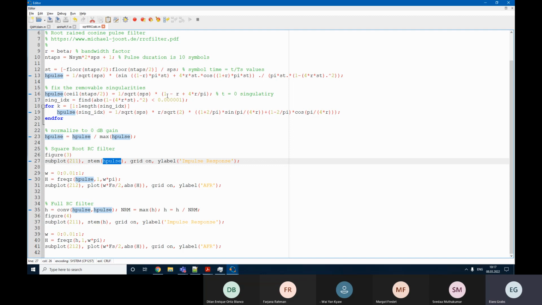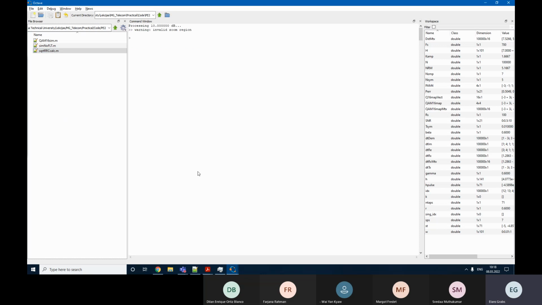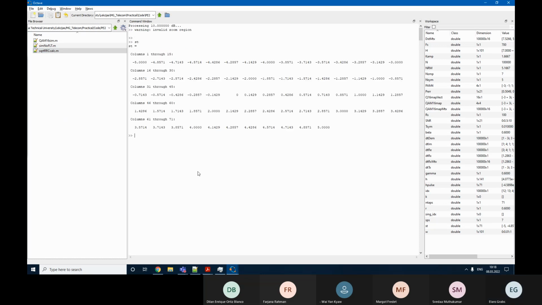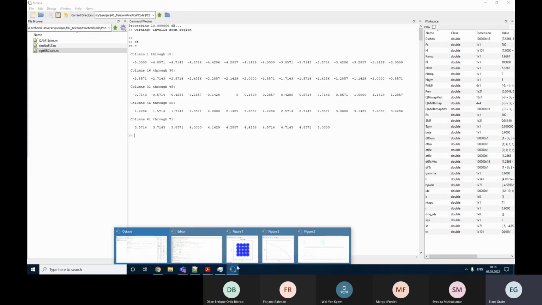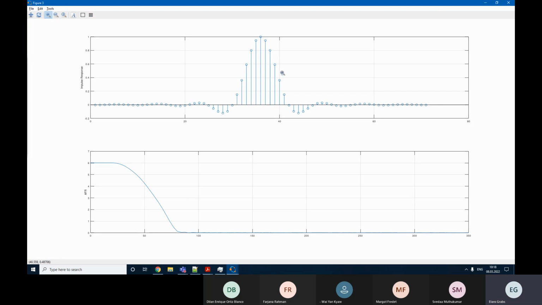Symbol time. Is this ST the same? Five doesn't really look like it should. But okay, I think that shouldn't be much of a problem for us right now.